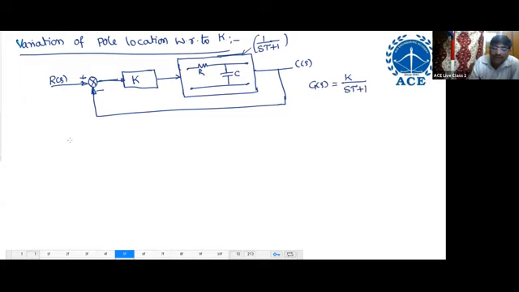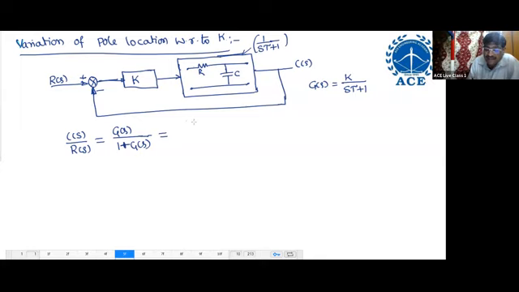Now you write the closed loop transfer function. C of S by R of S equals G of S by 1 plus G of S. How did we get G of S by 1 plus G of S? I'll discuss it. Some people don't know this; they didn't study it in BTech. Sorry, in the block diagram I'll give the idea of how you got this. They are also asking this in the doubts. Some students didn't study control systems. That is a problem, so I will give a brief idea.